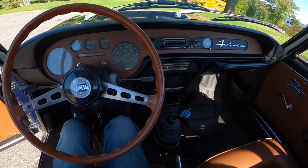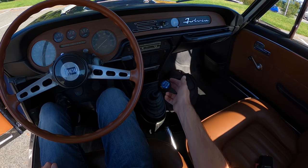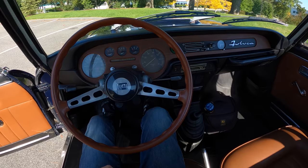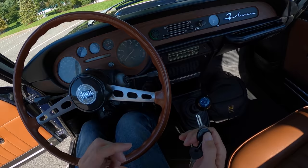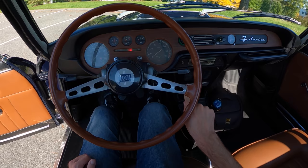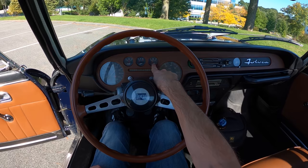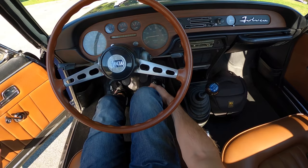I've seen me drive the Lancia Fulvia before, but this one is special — most notably because this has the five-speed instead of the four-speed transmission, and first gear is a dogleg, so instead of forward it's over and down, with reverse being where first would traditionally be. To start the Lancia, the ignition key is offset just a little bit. You plug in and then this is a traditional start — no funny business like the Zagato, you just turn it like a standard key. Oil pressure coming up.